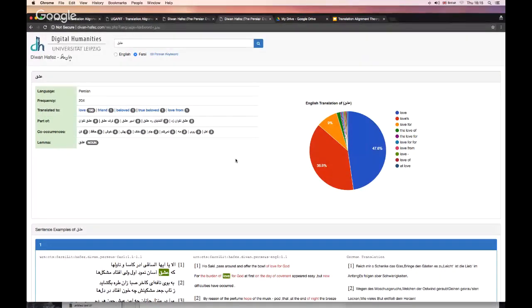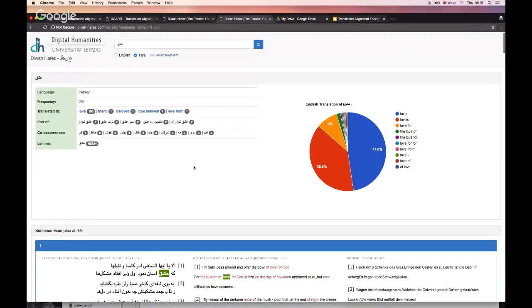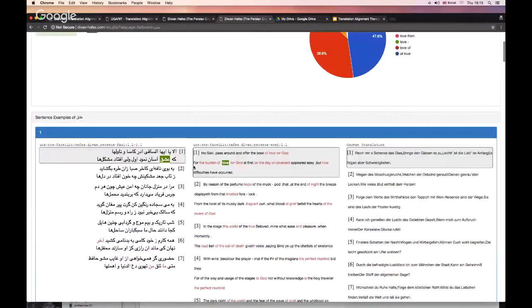Here again in this pie chart, you see that it has always been translated as love. Here you see the co-occurrences, and when you go to the word love, you can see the occurrences of this word, and again you see this word in context.